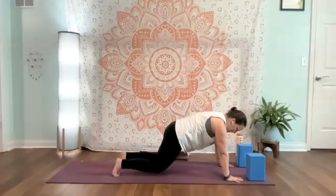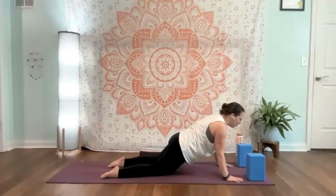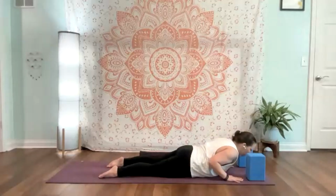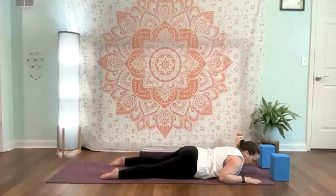I'm going to lower my knees here, untucking the toes. I'm going to turn my elbows forward, and then I'm going to try not to collapse the shoulders as my elbows come straight back. And lower all the way down to the belly. Good. If it would feel good to do a little wiggle, wiggle, wiggle here, you can.